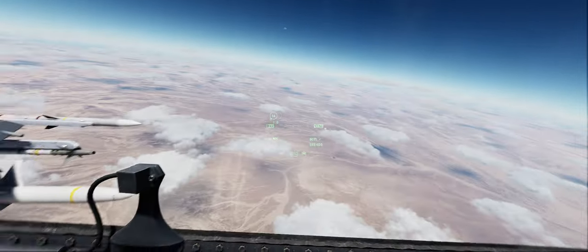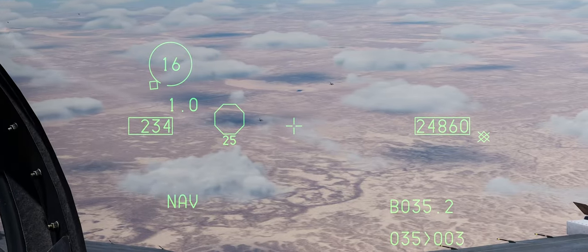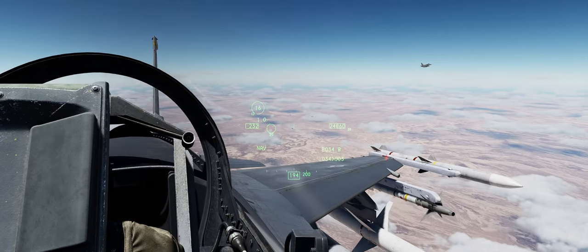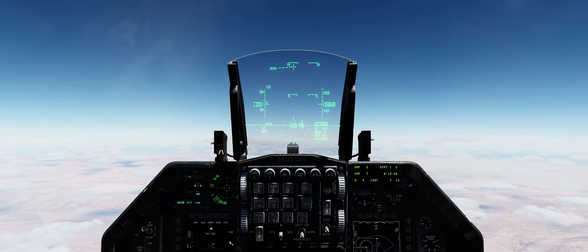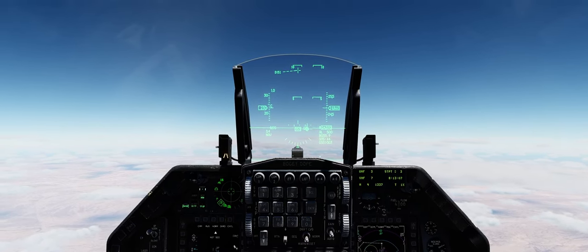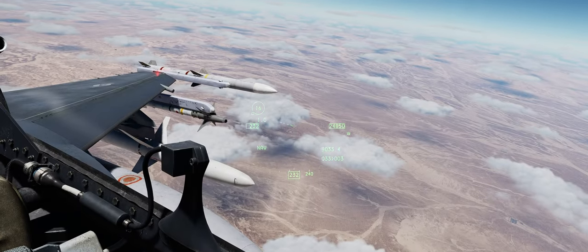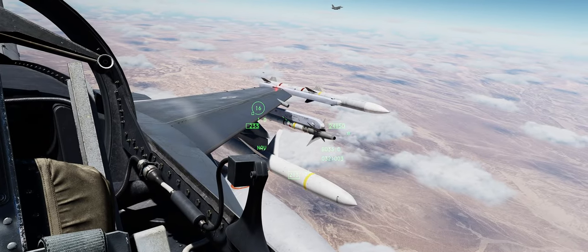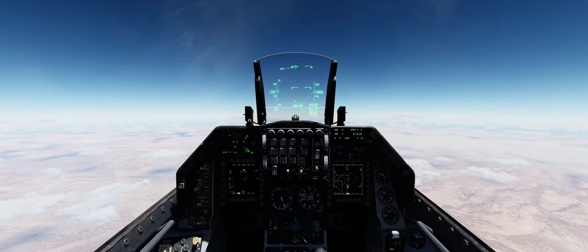And one should be passing by us here in a second. There they are. There we go. Push the throttle up a little bit more because we're still losing speed. There we go. I'll let one get in front. Let him get ahead of us.